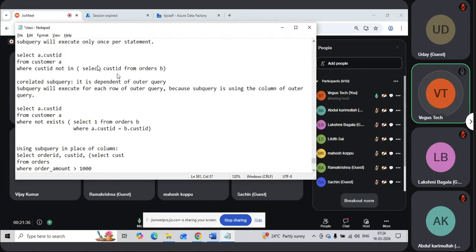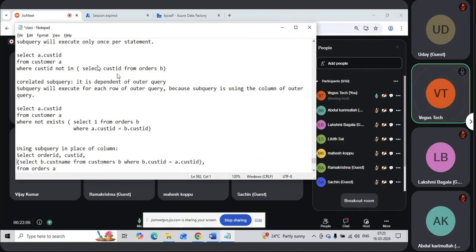select customer name from customers where custID equal to a dot custID. So if you want phone number, then you should write one more select statement.